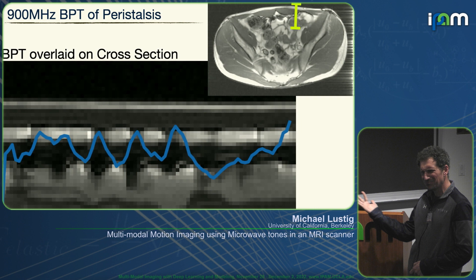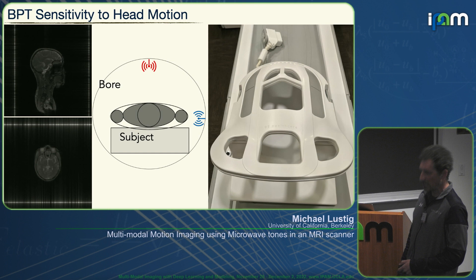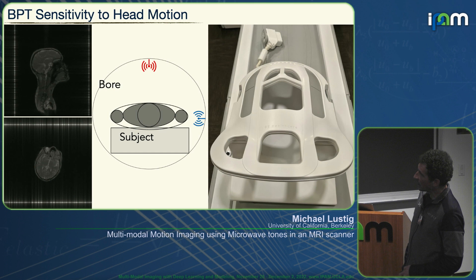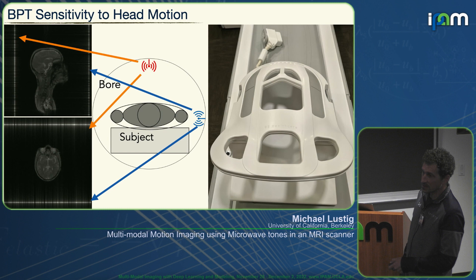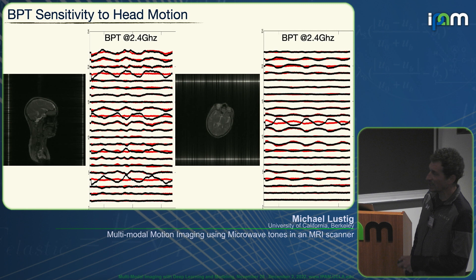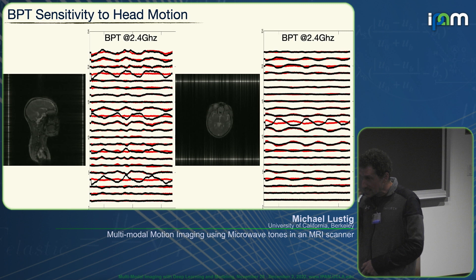For head motion, we put a person inside with two antennas — one on top, one on the side — and told the subject to move their head in a 'yes' nod and then a 'no' shake. We measured signals from these two antennas, each corresponding to a different motion direction. There's a lot of room to place even more antennas if desired. With 22 channel coils, the responses to 'yes' and 'no' are clearly different, with different coils behaving differently at different positions — providing a lot of information about where the head is in three dimensions.